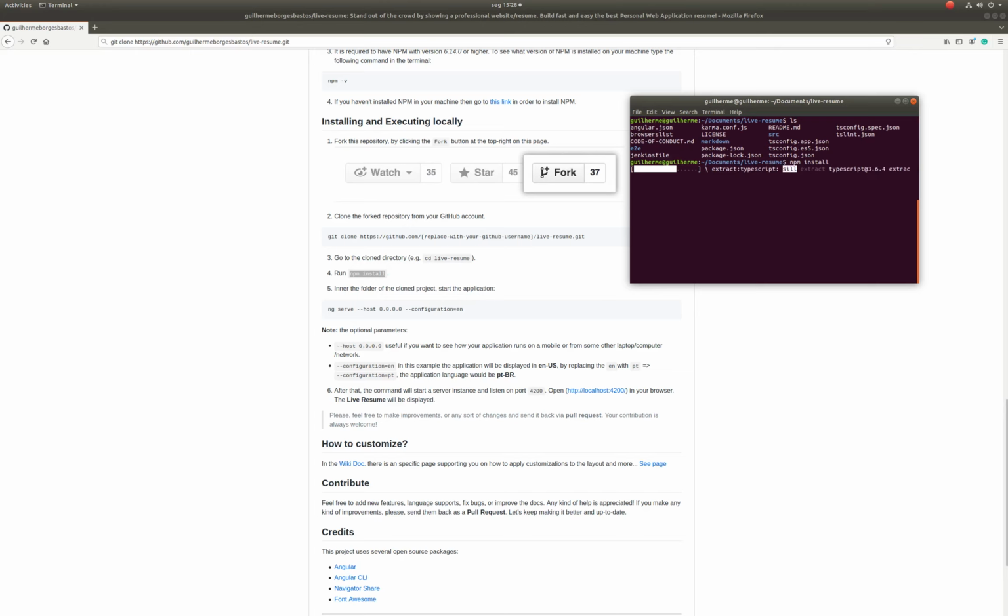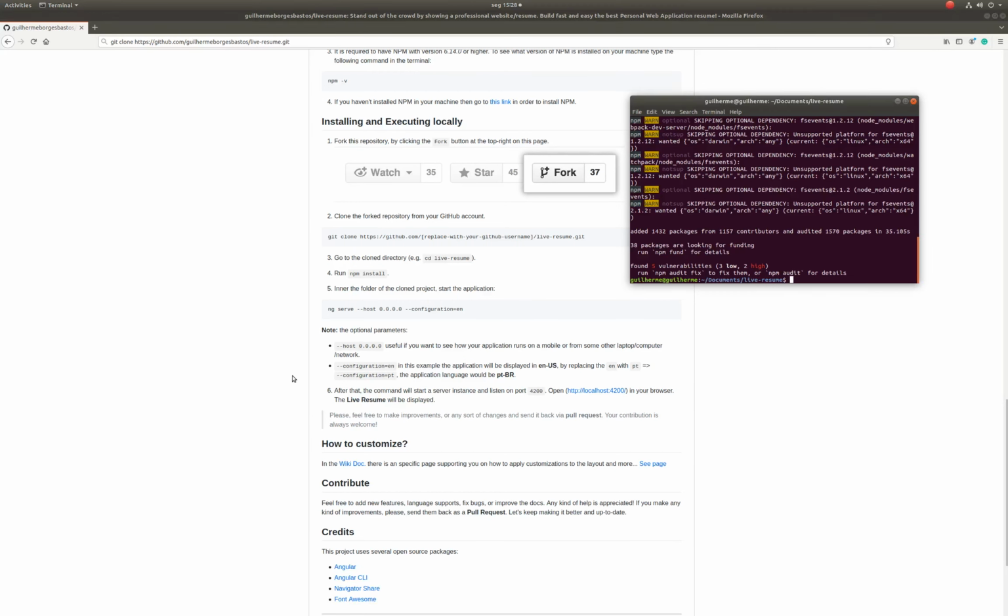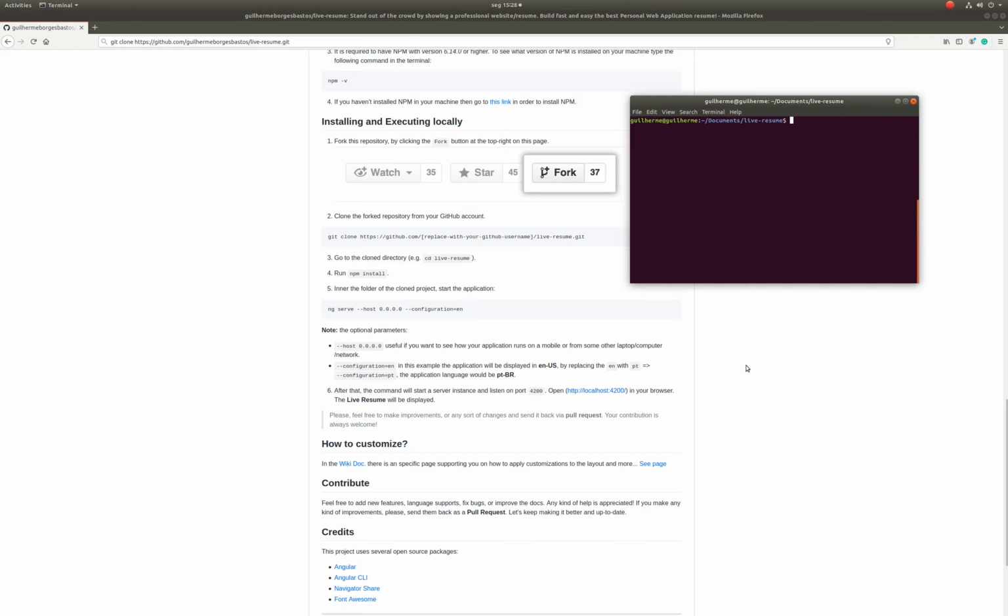That's it, guys. Just wait a few seconds. That was very quick, by the way, but now we are good. As you can see, now we have downloaded all the dependencies. Now, inside the folder of the cloned project, which is live resume, we are going to execute this command.